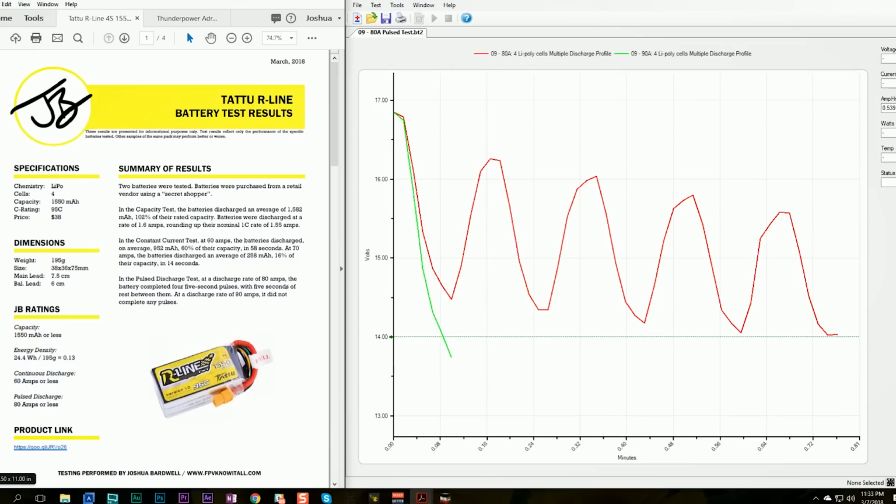The next thing I did was what I call the pulsed discharge test. And in this test, we discharged the battery for 5 seconds, then let it rest for 5 seconds. The idea behind this test is that some batteries may not do as well at a long sustained discharge. They may be more like punchy batteries, although I hate subjective terms like that. So if there's a battery that's better at getting hit and recover, hit and recover, we want to give that battery a chance to show itself off.